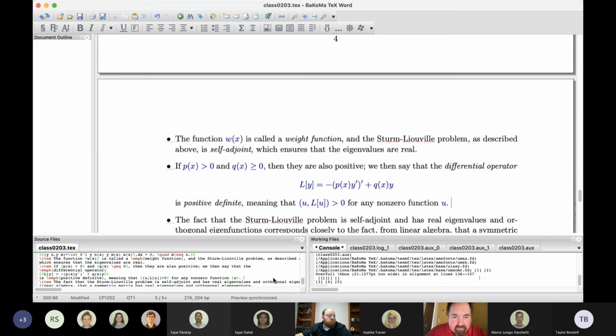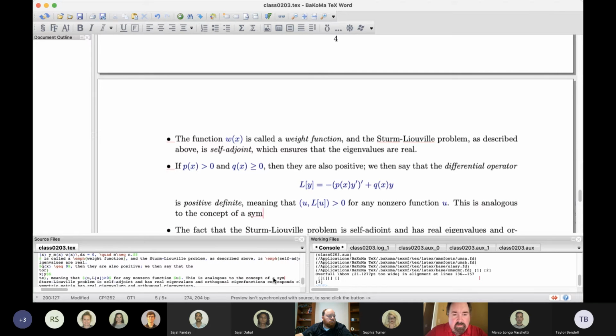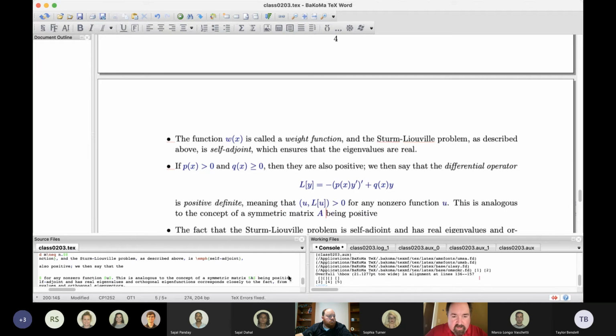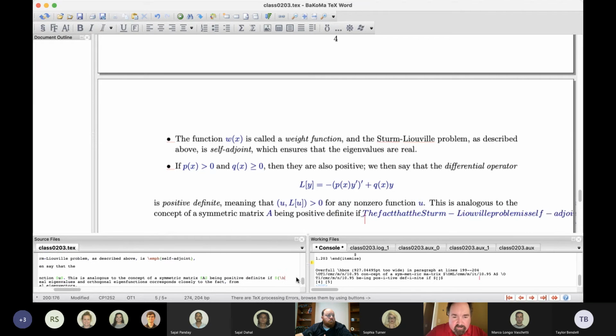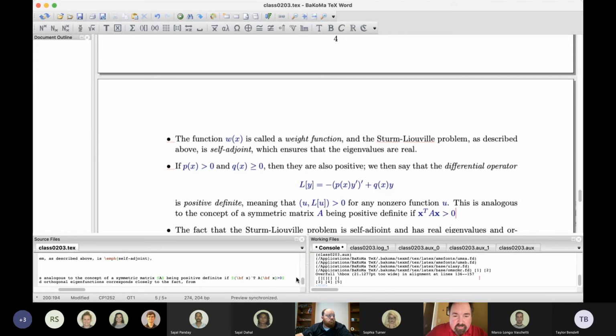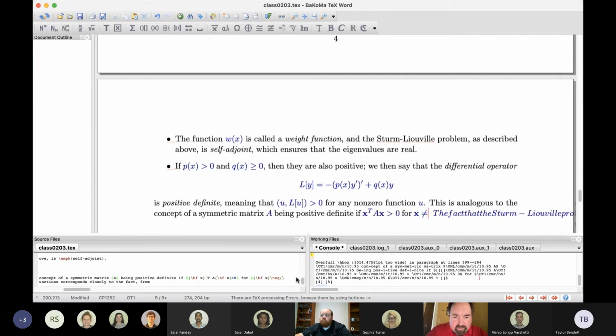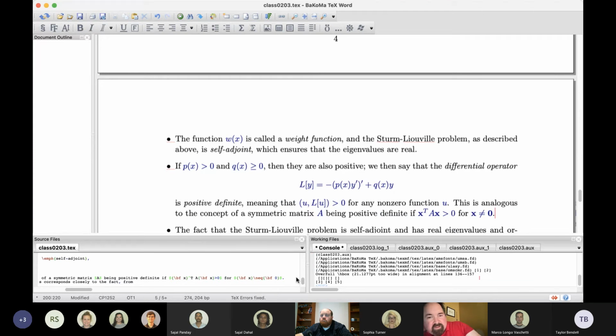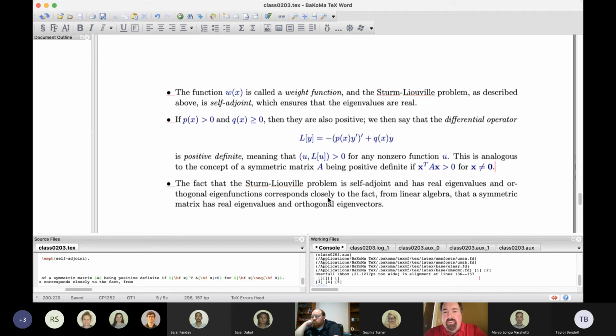And I'll just add a note here that a symmetric matrix A is positive definite if the dot product of x with A times x is strictly positive for any non-zero vector x. I'm hoping it's especially helpful for those of you who are currently taking 610, where we're dealing with this and how it relates to this. Okay. All right. Questions about any of this or about homework?